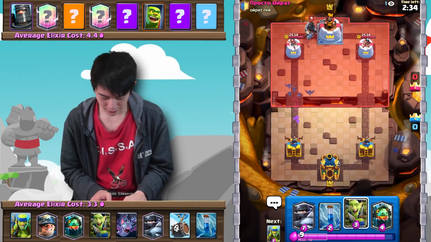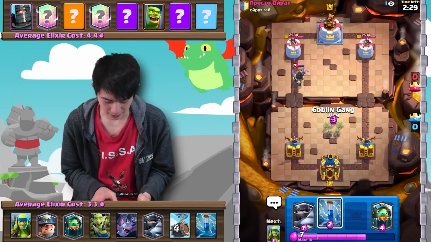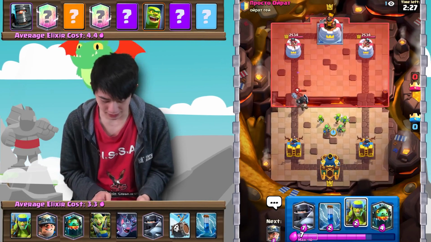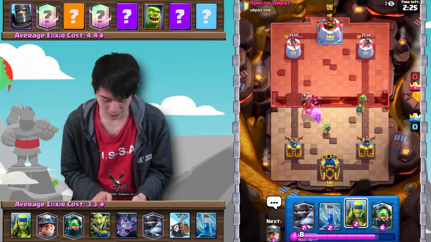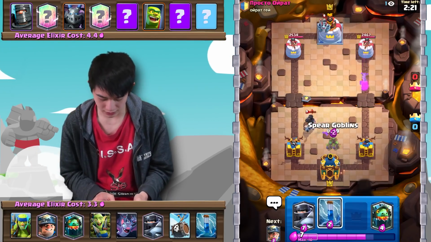But it looks like we're going to be facing a Dark Prince here. What I'm going to do is split my Goblin Gang like so. Hopefully I do actually split this time. Yep, you can see I split it kind of properly. Some of the Goblins will go towards the offense. Meanwhile, we'll just go in.